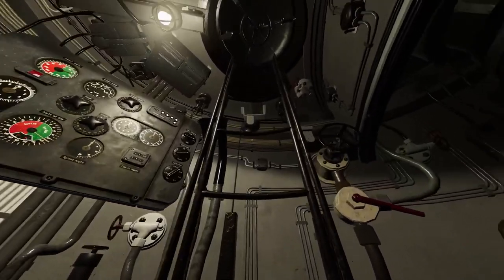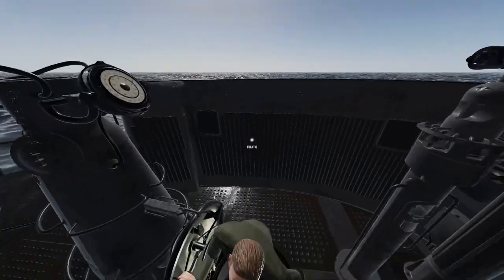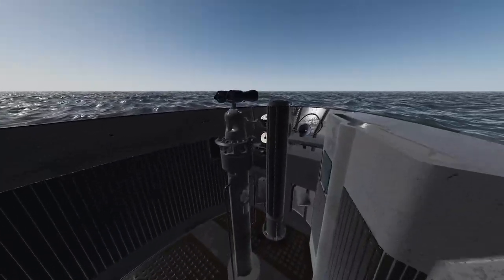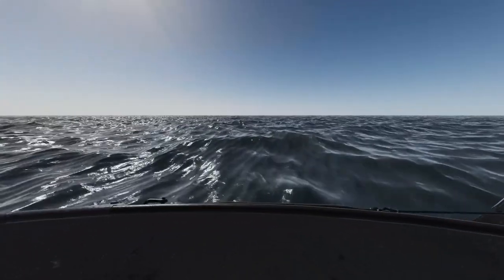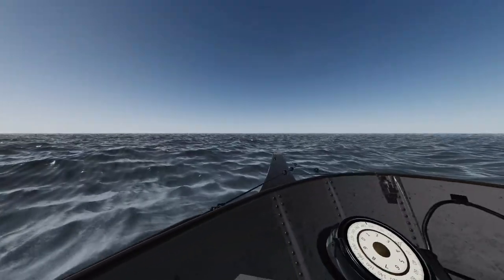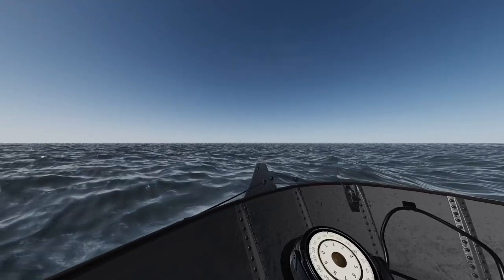Okay. So we can go up here. Hit your mouse button. Left click on it to get up there. That's it. Oh, wow. Animation for that. Brilliant. Okay, there we're up. I can't see over the side. Oh, now I can. You have to get to the edge. So here we are. We're on our sub. All right, I don't see any ships.